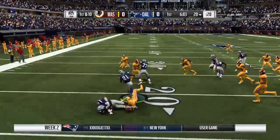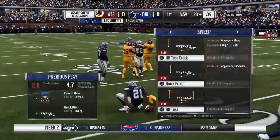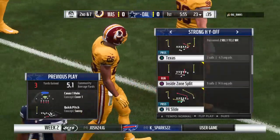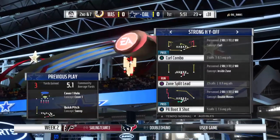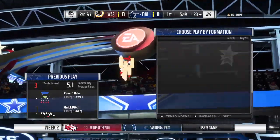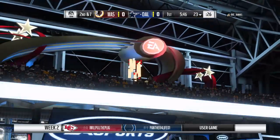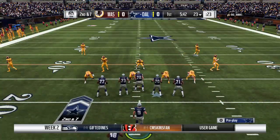On the ground, this is Leonard Fournette. He'll get about 3 as he's taken down at the 23. What's the old expression, 3 yards in a cloud of dust? In this case, it's dust-covered pellets. It's no longer that old grass that we used to play on, right, and chew it up. Now we've got that artificial surface. You see the pellets go up. Still a nice play by the defense. Now 2nd and 7 from the 23.